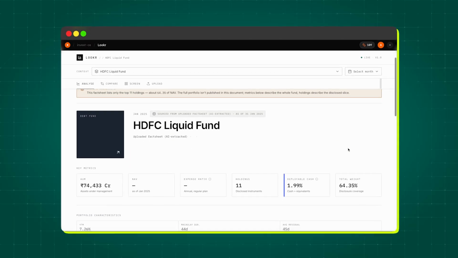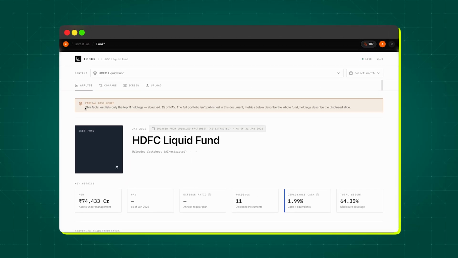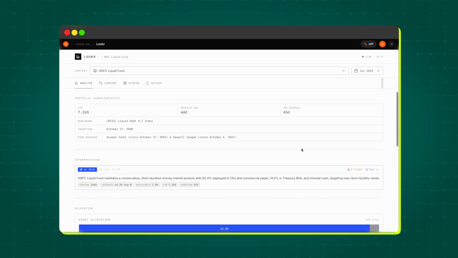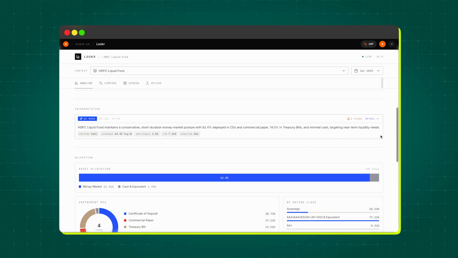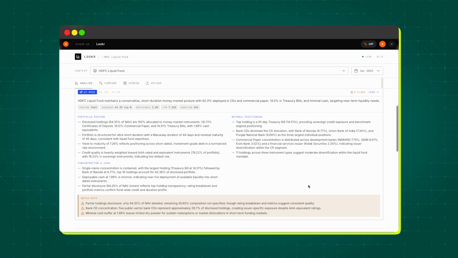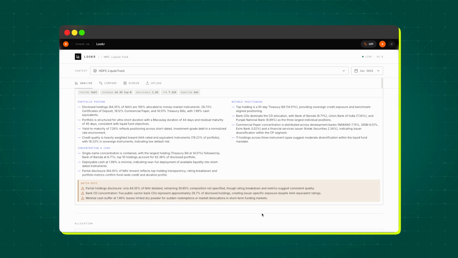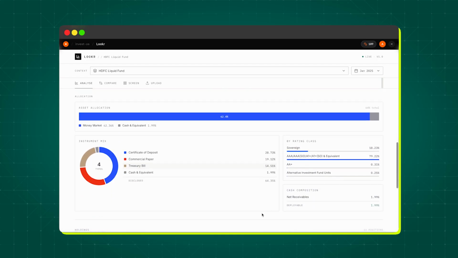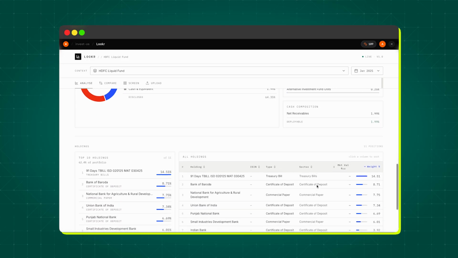And then I hit this messy part I'm actually glad I caught. Some of these fact sheets don't disclose everything. A bunch of them only publish their top 10 holdings, and the top 10 might be about 46% of the fund. So if I just added those up and showed it as the full picture, I'd be lying to the user. The app would look complete and be completely wrong. So I had to build it to know when it's seeing only part of the fund, say so honestly, and lean on the fund-wide numbers instead of pretending the rest doesn't exist.